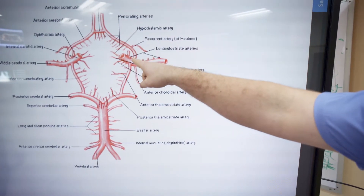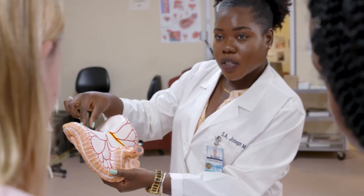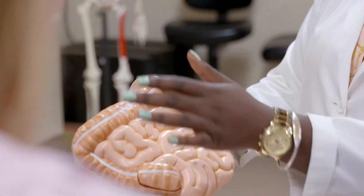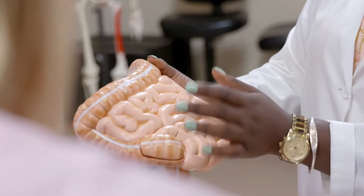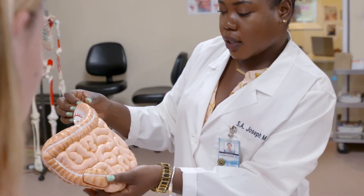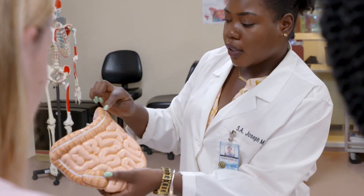This is the opening where I showed you the pylorus of the stomach. The intestines — the jejunum is going to be more to the left and the ileum more to the right. And then these are some of the findings on the colon: the haustra, which you can see here.